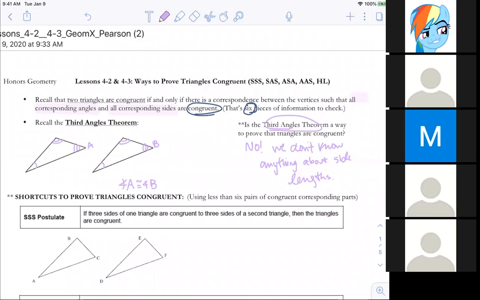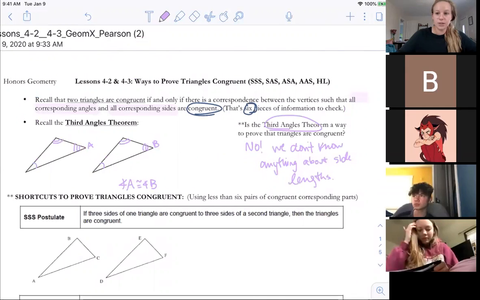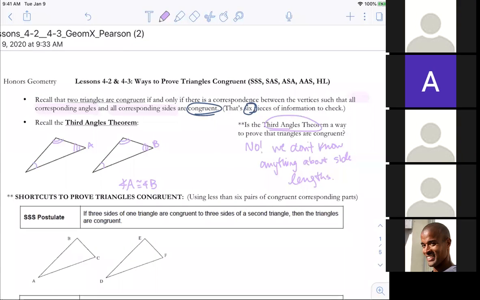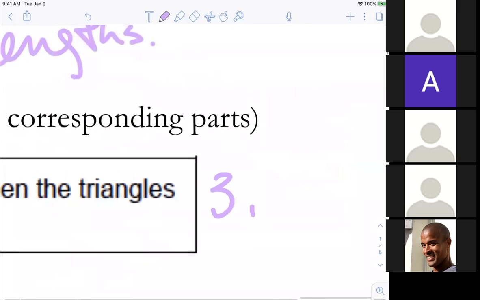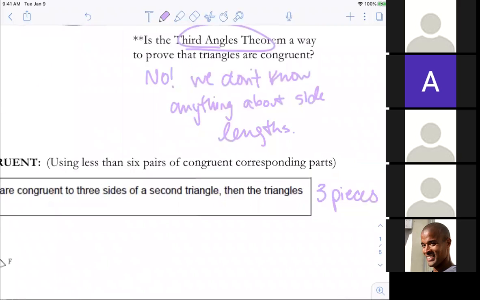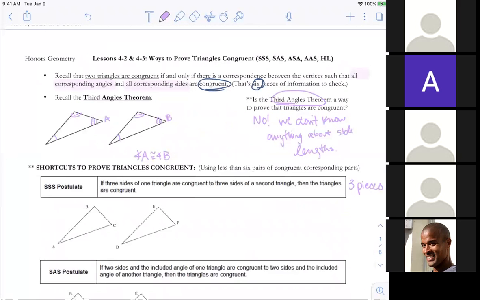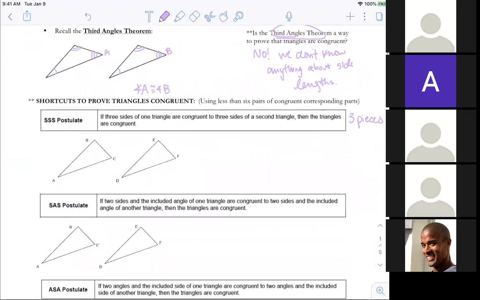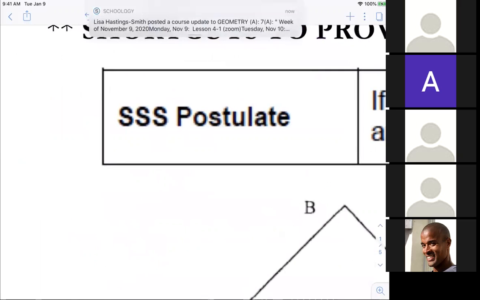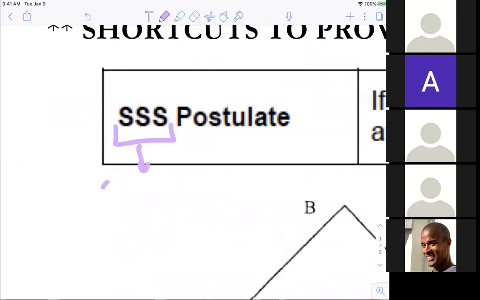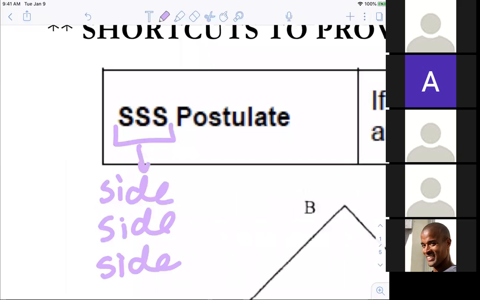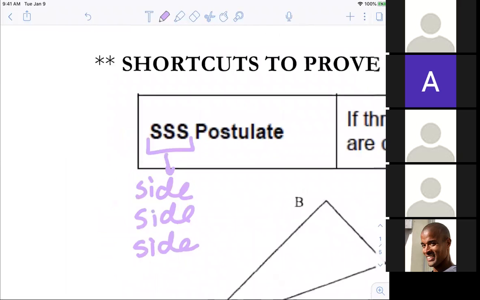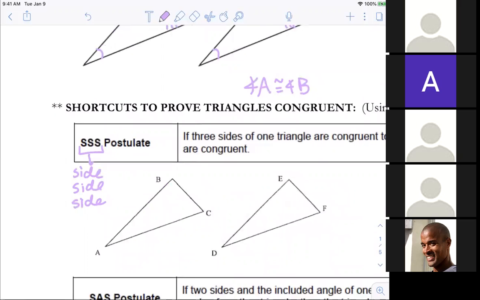All right. We are going to move on to my shortcuts. So I've got these shortcuts to prove that my triangles are congruent. I told you that I need 3 pieces of information to be true in order for that to happen. So 4 on this side, and then there's 1 on the second page. The first one says SSS. SSS means side, side, side. If I can show that all 3 sides are congruent, then the triangles are congruent.